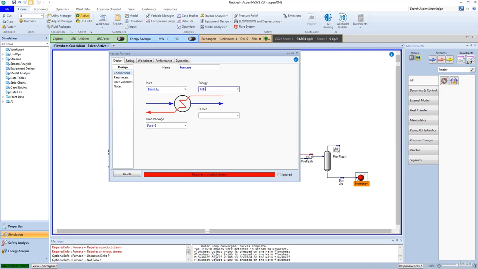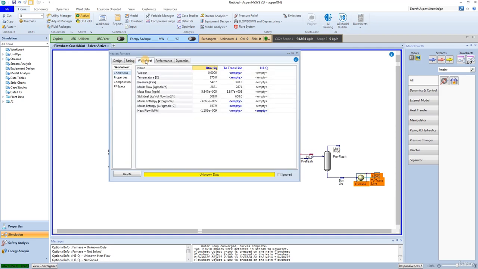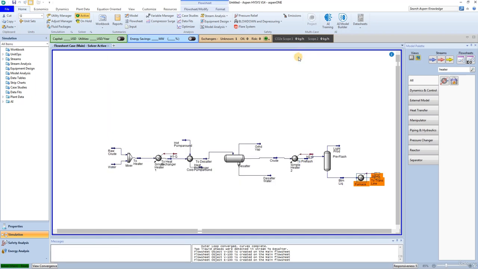Name the energy stream and name the outlet stream. Set the delta P to 172.4 kilopascal. On the worksheet tab, set the outlet temperature to 400. This concludes the first task.